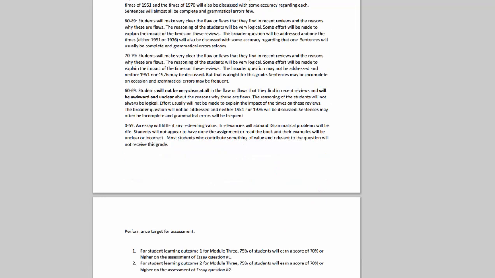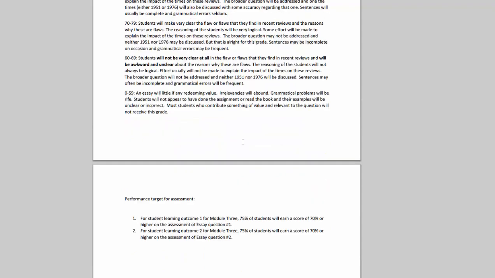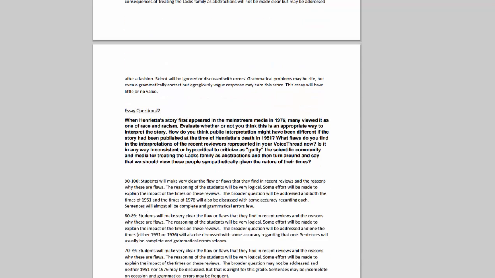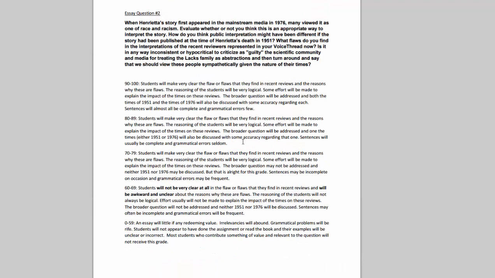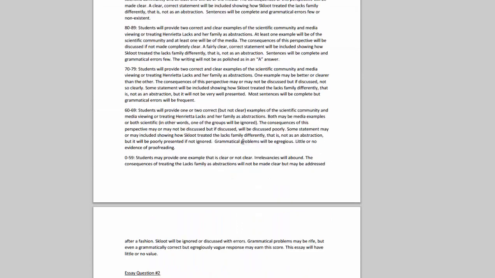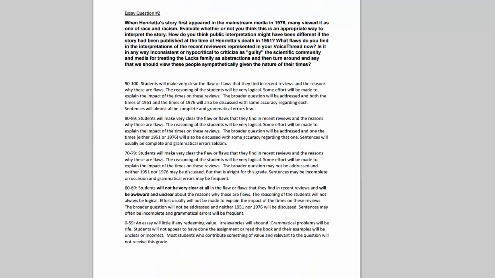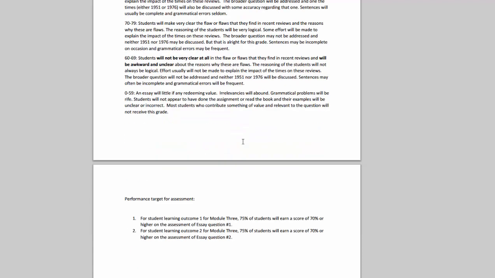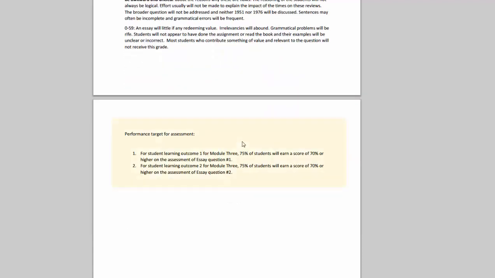So the rubric is something you need to get through to students very, very much. The whole purpose of this assignment is not to give students the answers to the question, but to make them come up with the answers themselves. I'm not sure there are any prescribed answers, but the rubric points them in the direction of how to answer the question. It does not give them the answer itself. So this is something you will need to go over with students a lot.